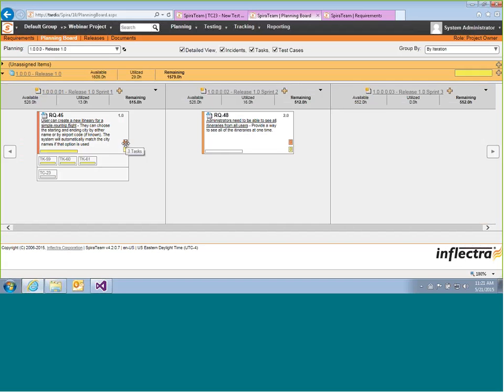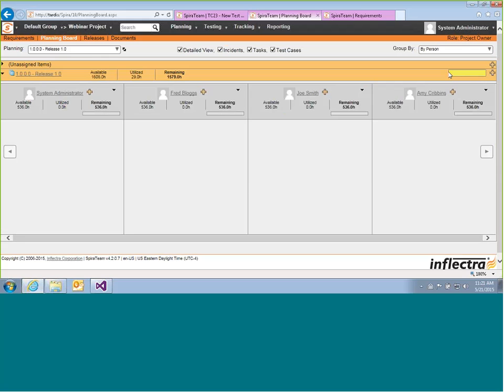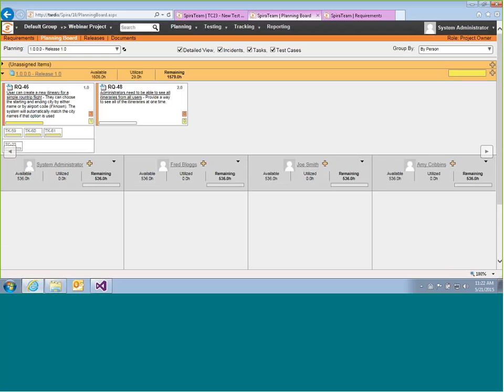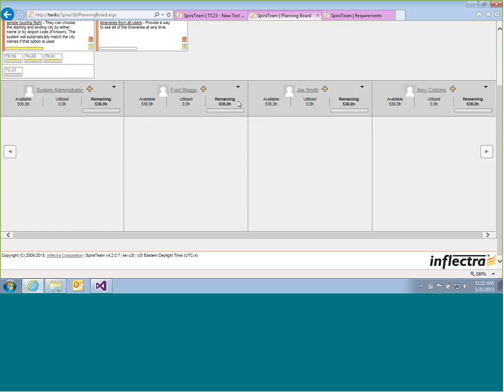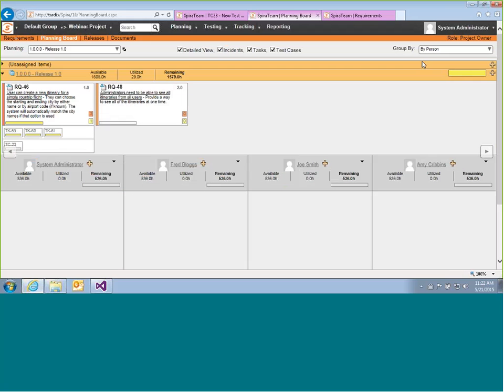You'll notice these numbers. The 3 shows me I have 3 tasks. Here they are. And then the lower number is the number of test cases. Okay, so now that I've done that, what I can do is also see who's actually working on these. Right now, these have not been assigned to anyone. So I can change the view to the per-person view, and that shows me everyone on the project. And you can see that right now, no one's been assigned anything. Okay, so let me go back to my iteration view.